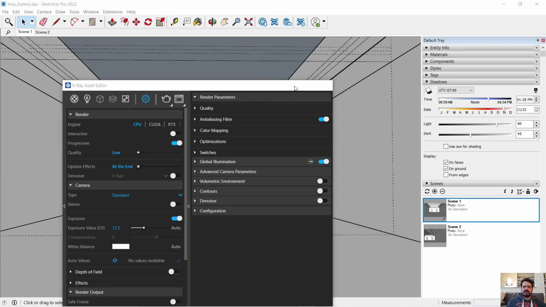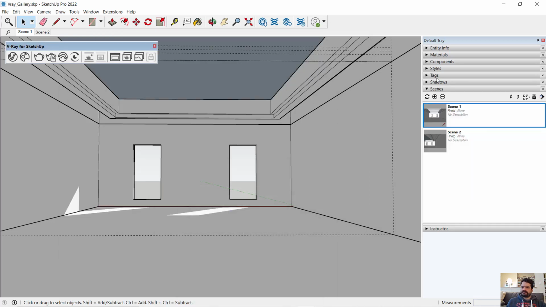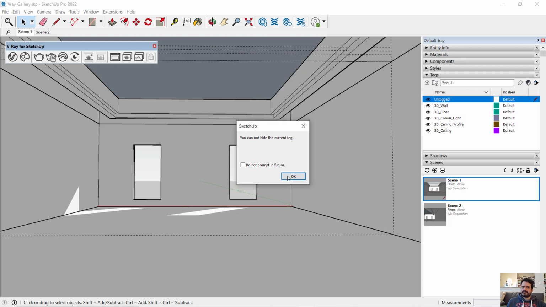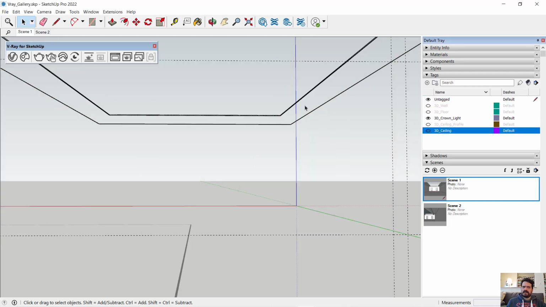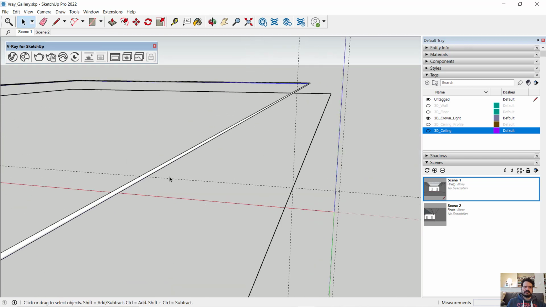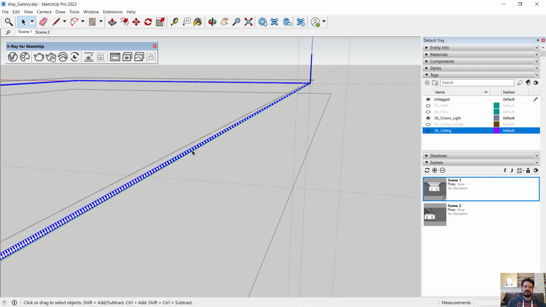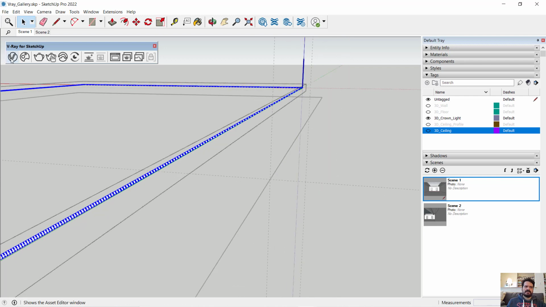What I'm going to do now is isolate my crown light that I have. So I'm going to select that entire crown light. It is in a component.